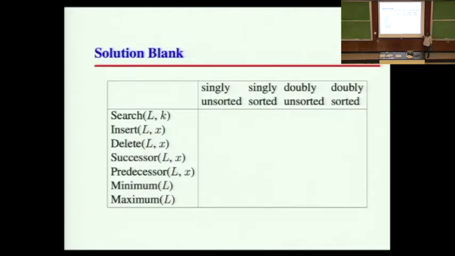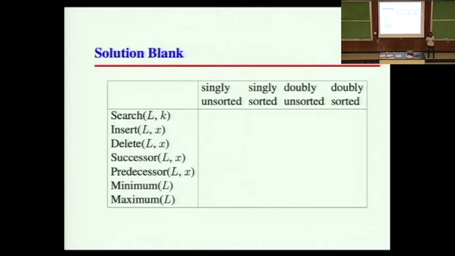Is this where I belong? Is this where I belong? Am I in between these two things? Am I in between these? So you have a sorted list, but you have to find your place in this sorted list. That means you're searching. And if you're searching, your worst case is order n.